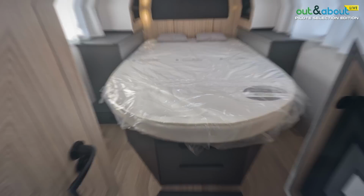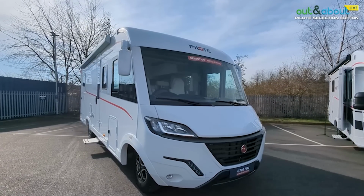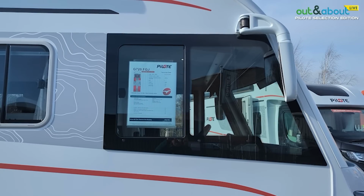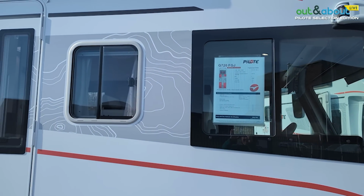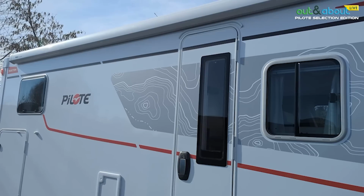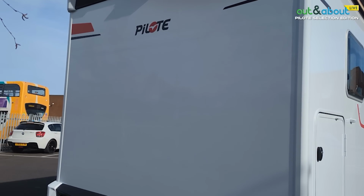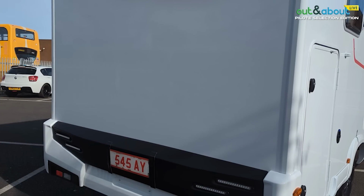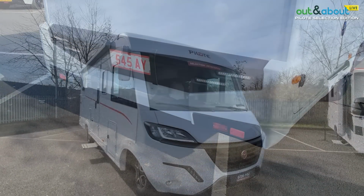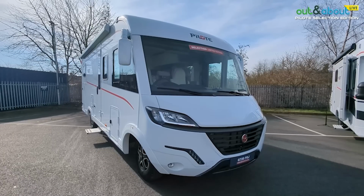The all-new range is this G720 actually, because these are 7.25 metre long A-classes at a viable 3.5 tonnes, so you only need a car driving licence to be able to drive them. And that's got a sensible, roughly 400 kilos of payload. There are only a few options available, but if you wanted some of those options, then Pilote recommends upgrading to a 4.4 tonne chassis. That will allow you to travel with all the kit and 4 people on board if you wanted to.